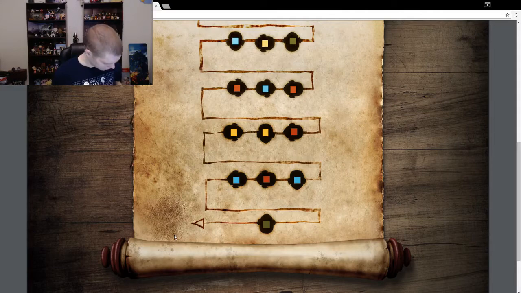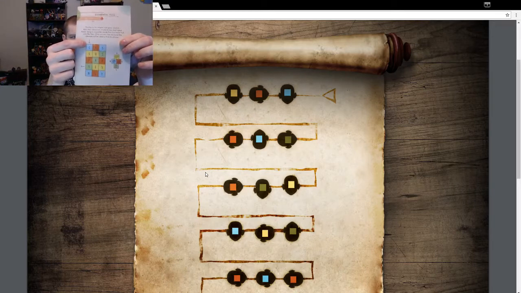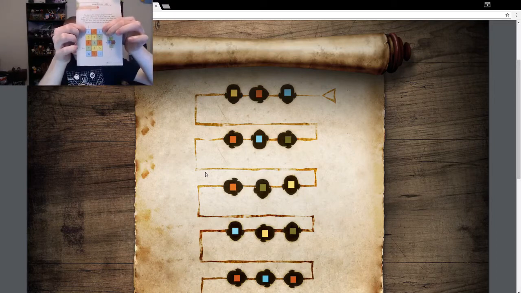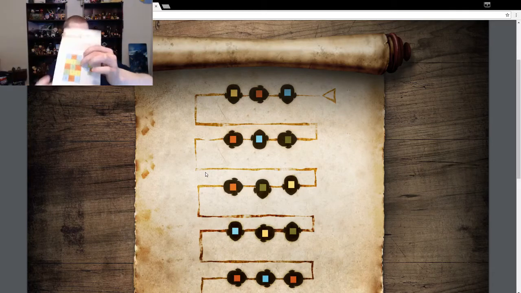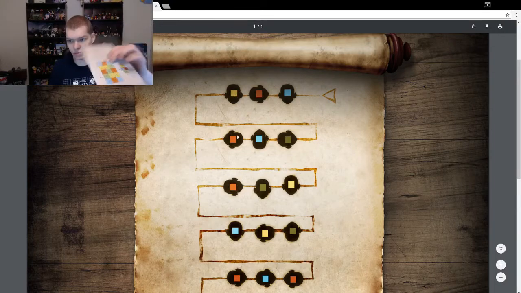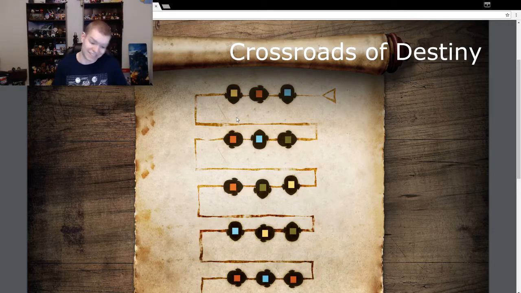So after, who's texting me? So after following it around, starting at the arrow here, and actually ending at the second arrow down there, it goes blue, then red, then yellow, then over to green, then up, and you're basically using down, right, up, left. So you're using these with this to spell out Crossroads of Destiny.